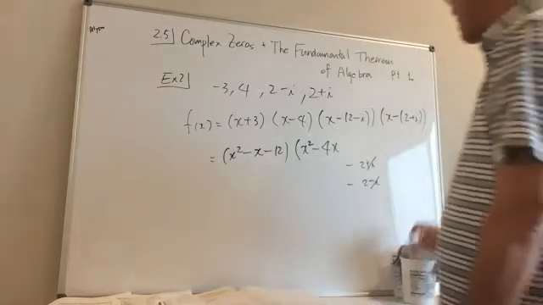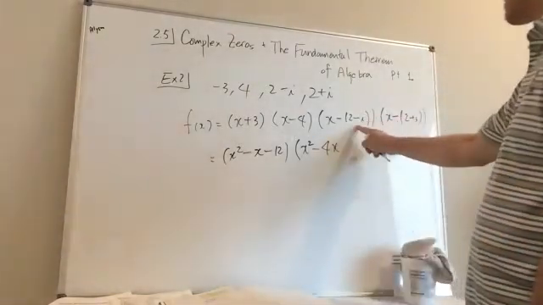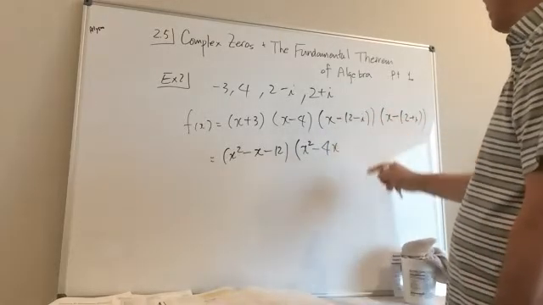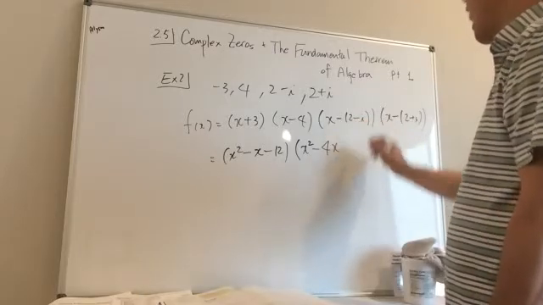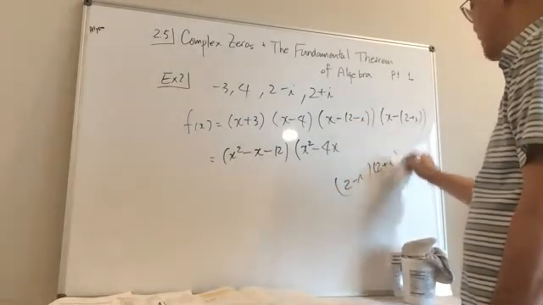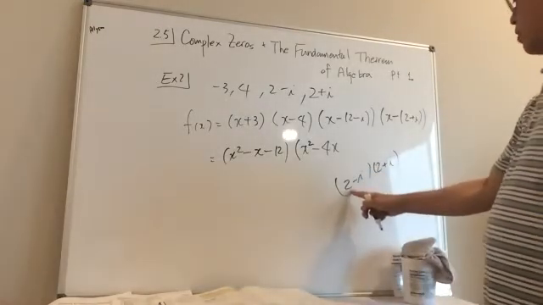Okay, that's how many x's I'm going to get. Right, now let's do the constant. The constant is this guy times this guy, right? And negative times a negative, so it's positive. I'm going to get 2 minus i times 2 plus i on the constant, right? So it's going to be what? 4.